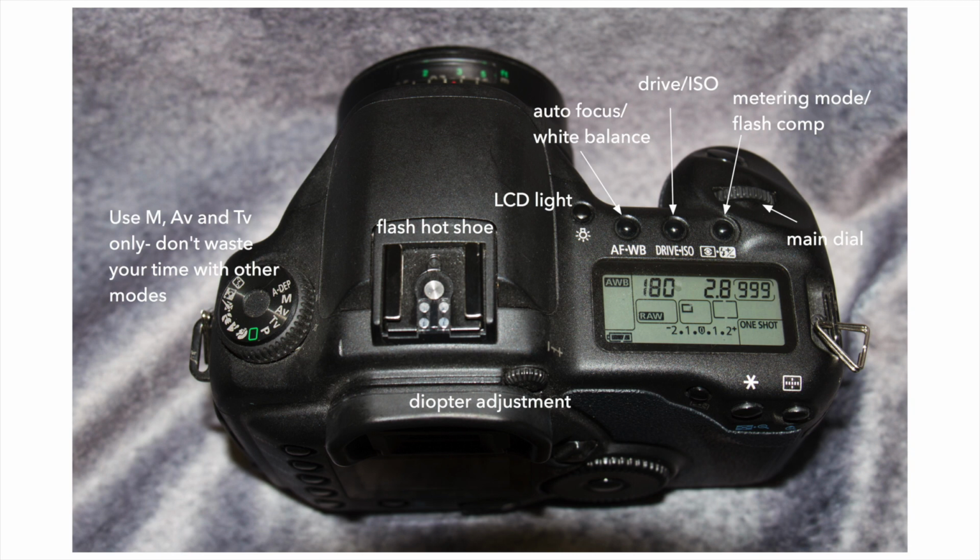Also, and importantly, the main dial controls the shutter in manual, aperture priority, and shutter priority modes, TV mode. You can see the modes change in the upper LCD display, so play around with these things with metering, drive, and autofocus. There's a wide range of white balance controls on this.